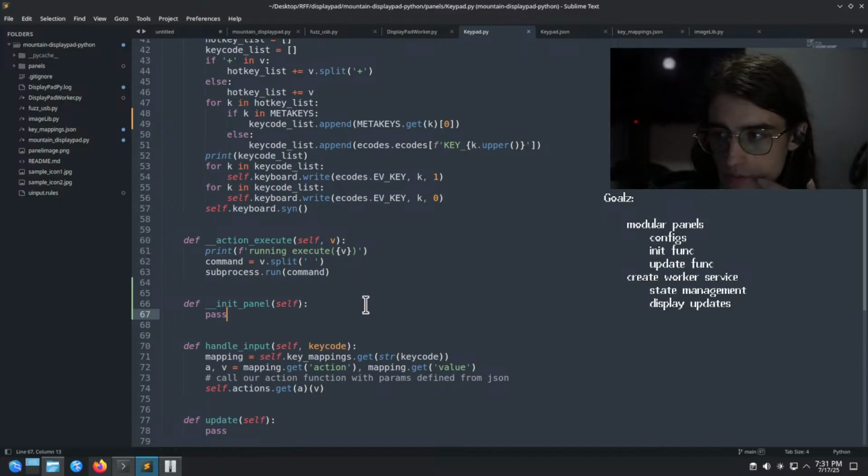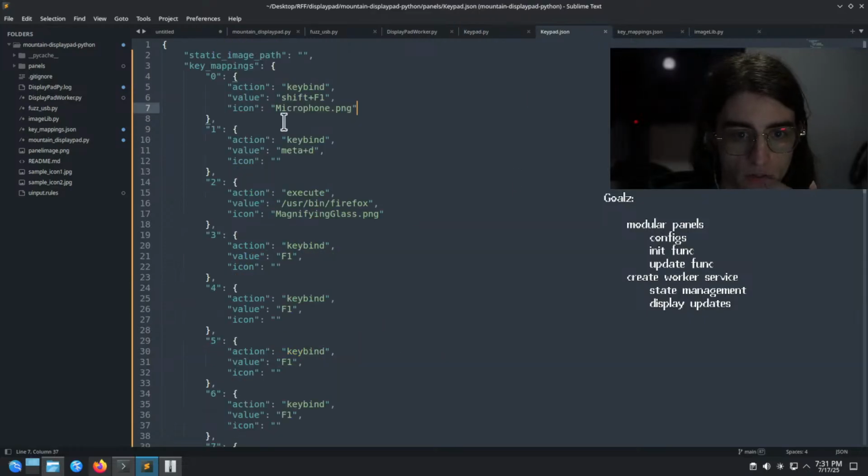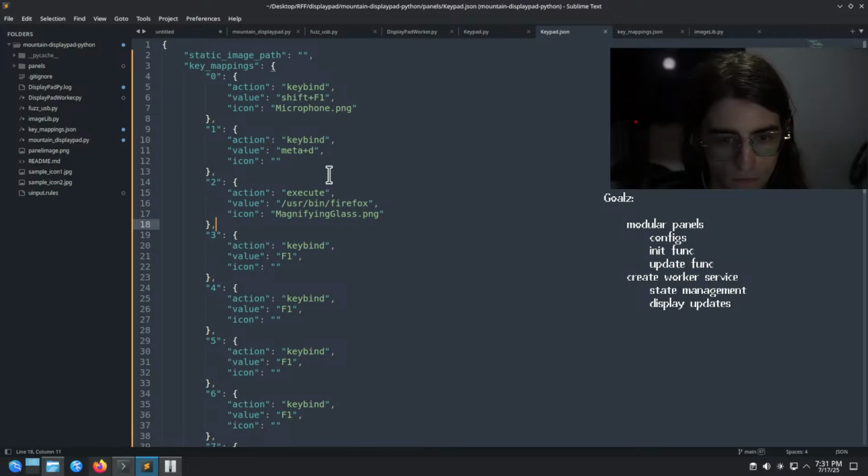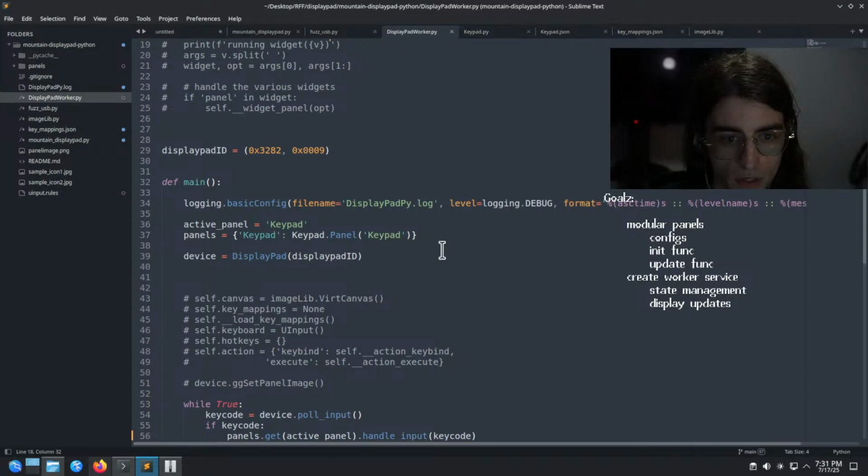So to initialize the panel, we probably want to loop through our config, our JSON. And we want to set up the images where they need to go based off of what button they go under.